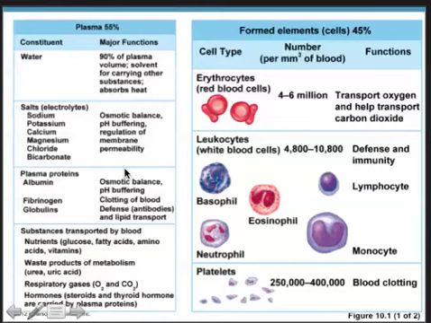Magnesium is a major component of enzymes. It's also a building block of DNA. It's also important in biosynthetic processes in the body, and it's critical in the production of ATP, in that it participates in components inside the cell that produce ATP in the mitochondria. The bicarbonate and the chloride are critical for maintaining the pH balance of the blood.